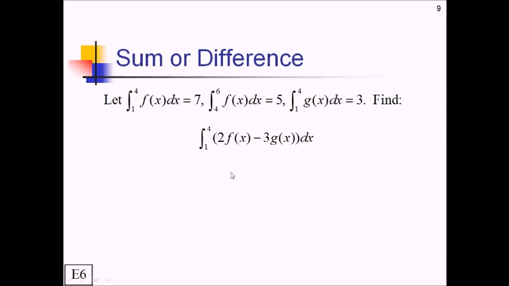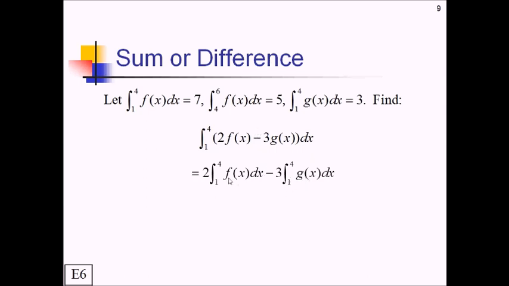So there's two rules that will be helpful here. We can definitely split up this integral using subtraction. So we're going to have two integrals from 1 to 4. And we can also use the popping out rule of integrals here. We can bring this 2 outside one of the integrals and bring this 3 outside the other integral. So I can have 2 times an integral from 1 to 4 of the f function minus 3 times an integral from 1 to 4 of the g function.